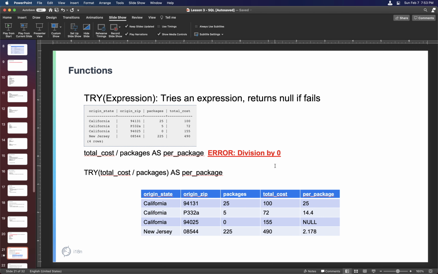The other thing is, if your data isn't always under your control and other people can add to your data, and even though your data works fine right now, later someone might add a record that has a 0 in it, you probably want to protect your query against that. So in this case, we would do something like this. So try, what it does is it tries an expression, funnily enough, and then it returns a null if it fails. So instead of throwing an error, it's like, oh, I tried it, didn't work out, return a null.